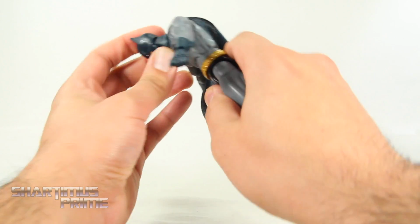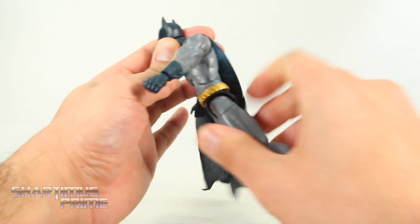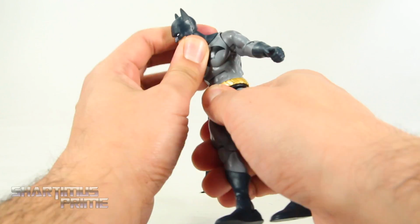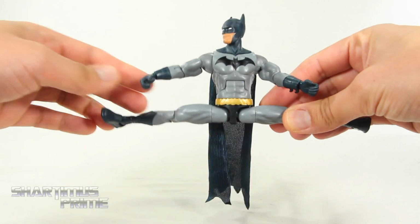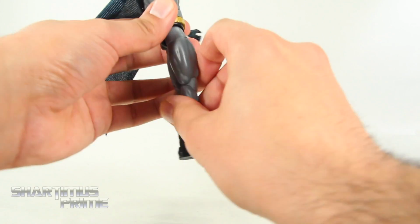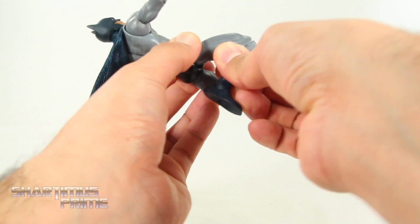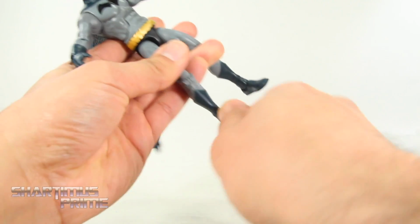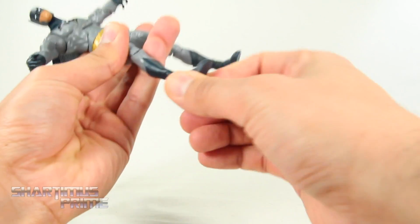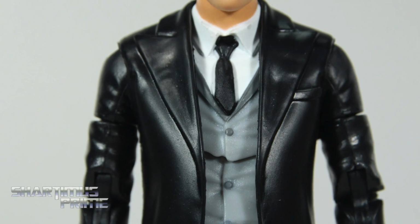You get an ab crunch forward and no ab crunch back. And I feel like I'm kind of snapping this in half right over here as I try that. So just crunches forward a little bit. You get a waist swivel. Hips move outward very far, so you can do the splits all the way, which is neat. Better than DCUC gaping crotch pits. He can kick forward that much and back a little bit. Upper thigh cut. Double jointed knees, and then his ankles move down. They move up, and he has no ankle pivot. Well, we get side to side, but yeah, no ankle pivot. Oh, it's so frustrating.